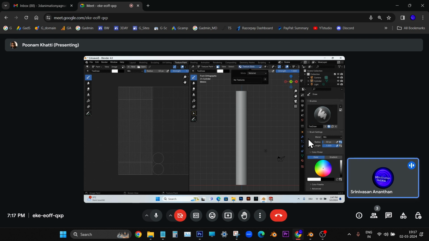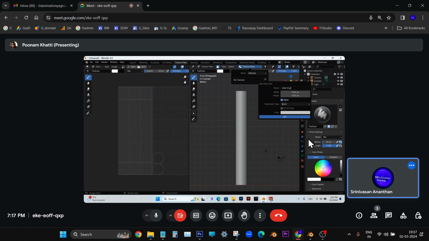Now press the plus symbol. Base color. Now you just name it, something like color map. Name it color map.